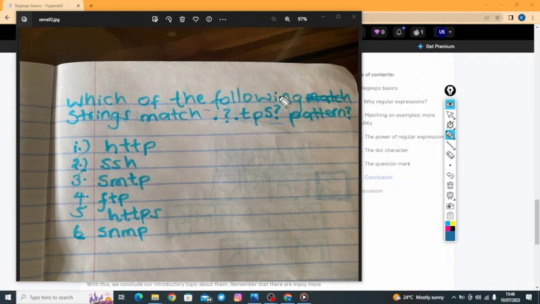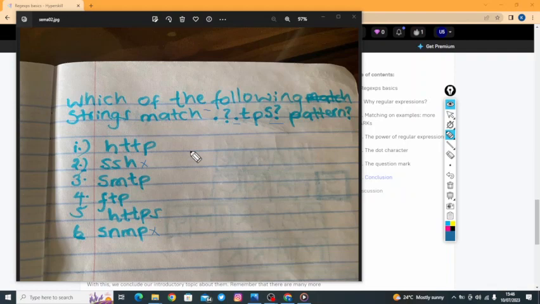The first place we move to is where there is a dot just before T. It means that just before T there must be a character. And from this you can see there are some words which do not have the T in between. So you remove those. So we have removed option 2 and option 6.